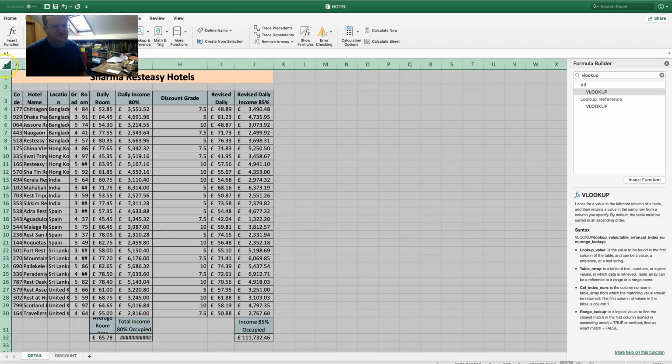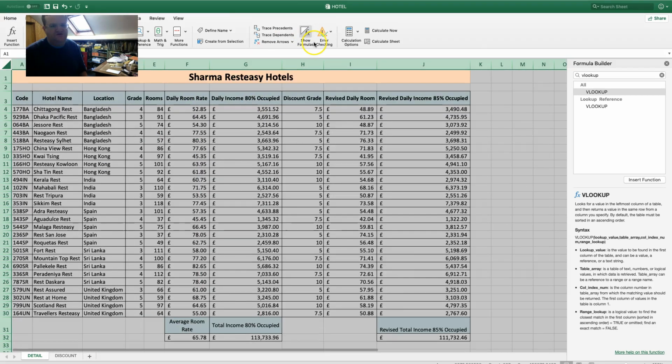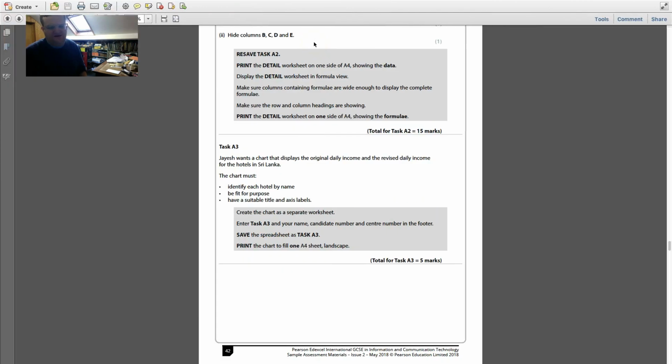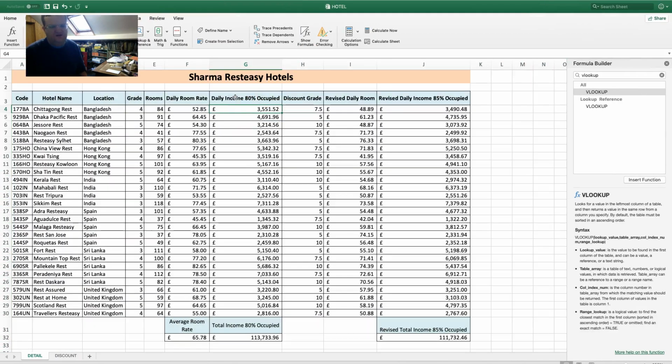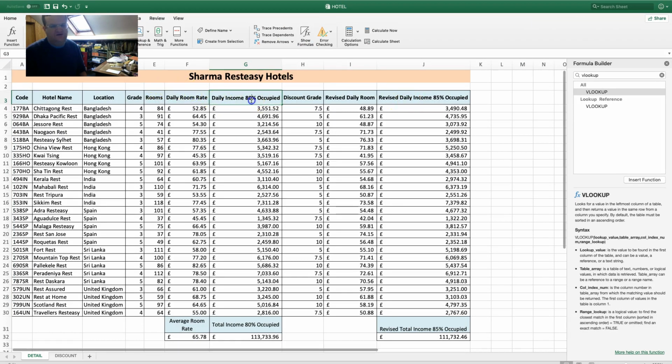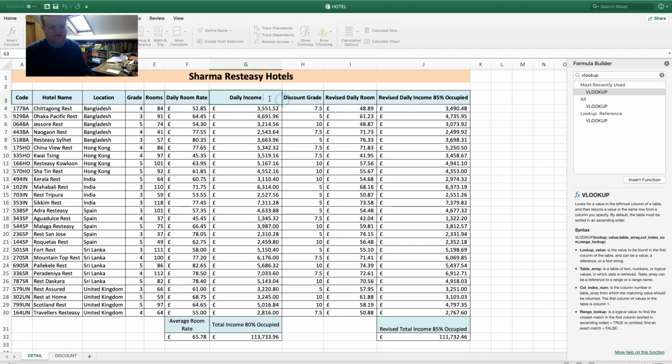Okay, and just make sure they're all big enough as well. So we need to see the revised daily income against the original daily income. So this was the daily income and this is the revised. Okay, actually I'm going to change this title here just to daily income because it says and revised daily income. Okay, that makes more sense.